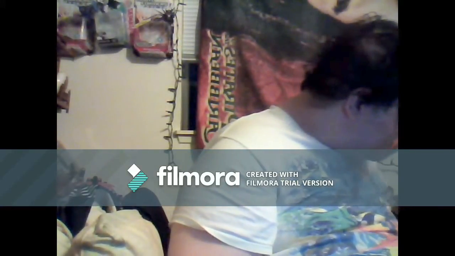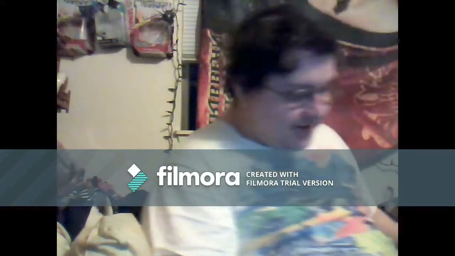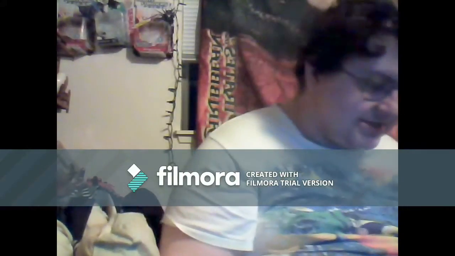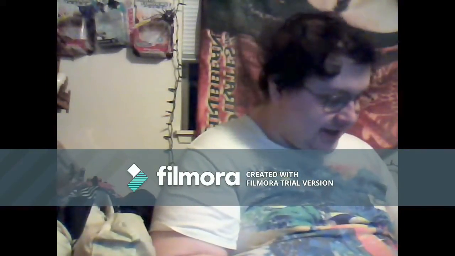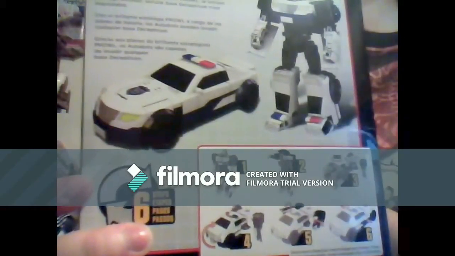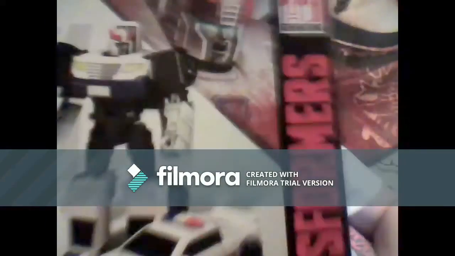Now, let's move on to Prowl. This is the Generation 1 Transformers Generations Prowl. This is the basic one that doesn't really come with anything. But it says, with the brilliant strategist Prowl making the battle plans, the Autobots can invade any Decepticon base. And this is a 6-stepper. Visually, he looks like Generation 1 Prowl, because that's who he's supposed to be.